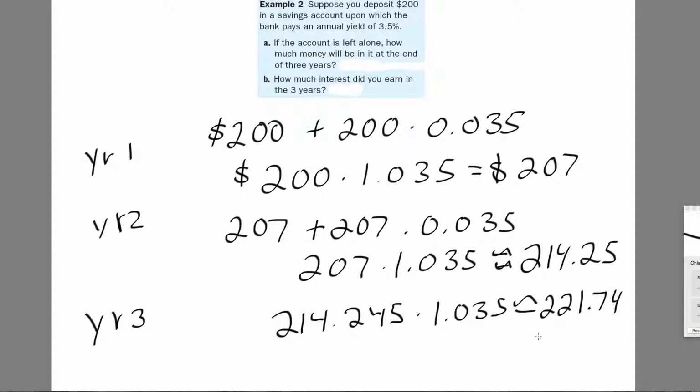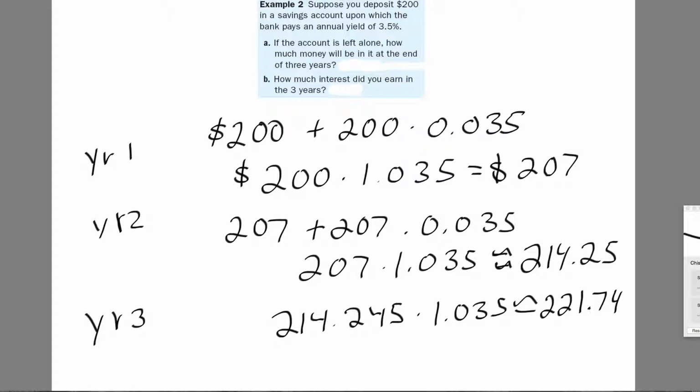Now, if we take a look at this, we might be able to see a different way to do this. We might be able to shorten this up, because what happened here is we had this 1.035 multiplied every time in this problem. So we want to remember that. We're going to come back to this idea and see if there's a way we can speed this up a little bit. This is kind of a long way to go to get to this, so I need you to make a record of this should you need it.